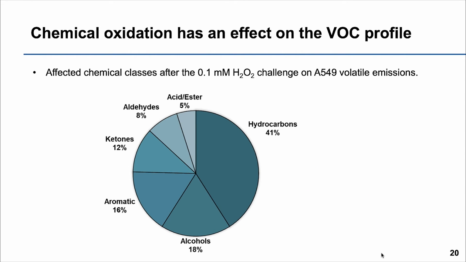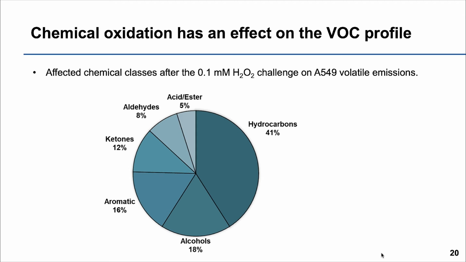So taking advantage of GCxGC-MS, we identified the main chemical families. And for people working in breath, this is usually what you are used to seeing when you have oxidative conditions in your sample. So a lot of hydrocarbons, which are usually a pain because they are really complicated to identify. Alcohols, ketones, aldehydes that are all coming from lipid peroxidation.